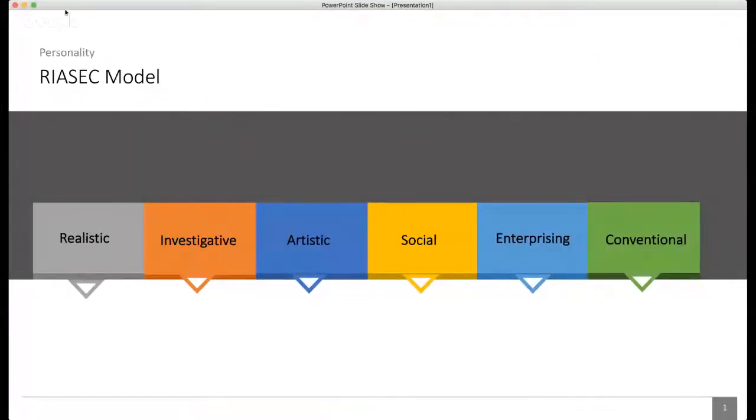Okay, so I'm just going to do a very brief synopsis, so to speak, of the last slides. So I'm going to do a screen share here. And you should now be able to see my slide on the RIASEC model. So this should look familiar to you because we talked about it in class today. So the RIASEC model is measuring interests. So while the Big 5 personality measure is measuring personality traits, RIASEC is getting at employees' underlying interests.